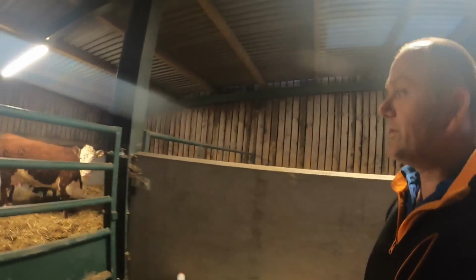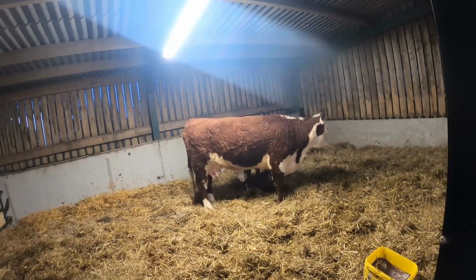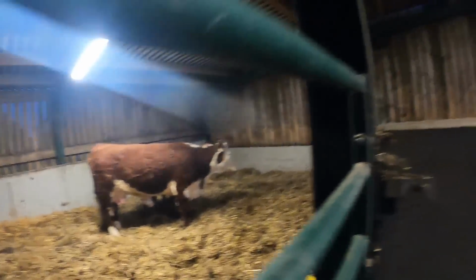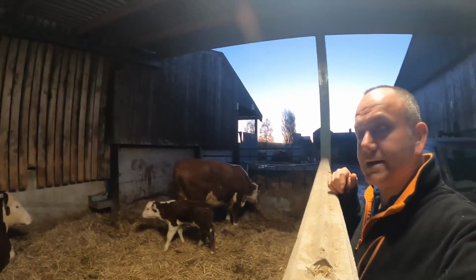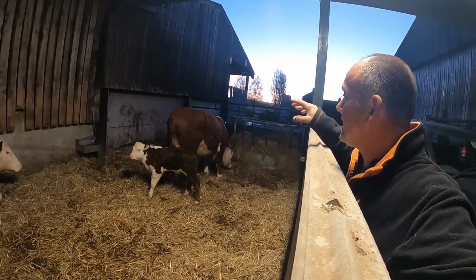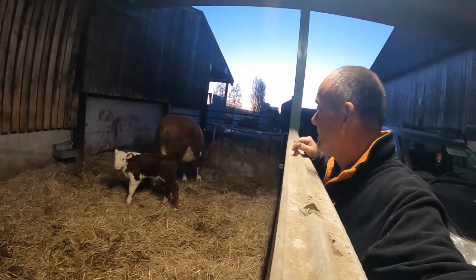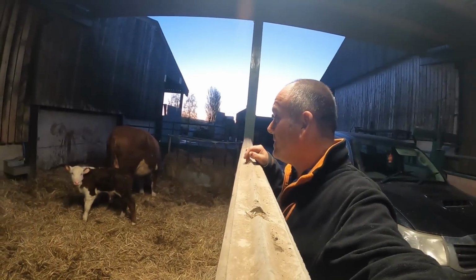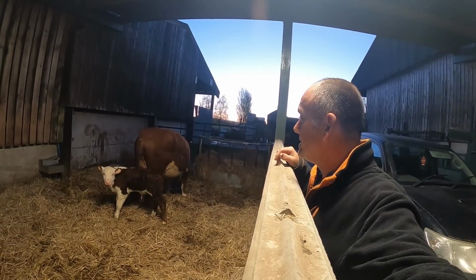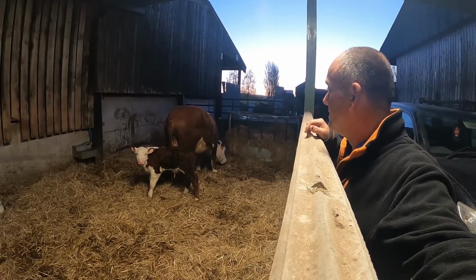This one that calved the other day, doing fantastic, is this little heifer calf. So we'll put her in there later on. Look at the size of him. He's a beauty, isn't he? And he just stands perfect. We'll take his knackers off, but I reckon that's a crying shame because he'd probably be a right good stock bull.